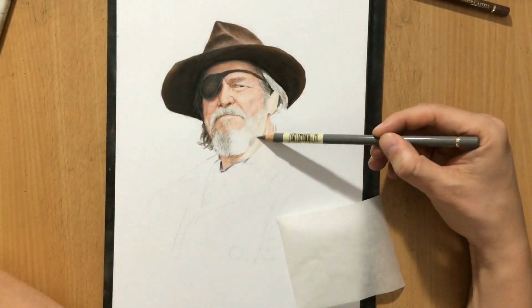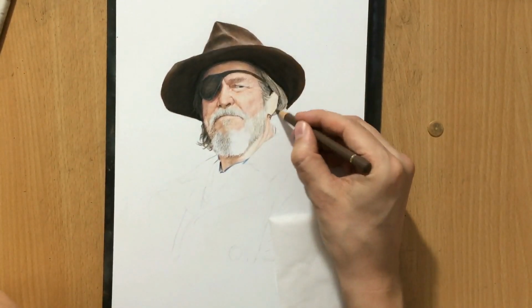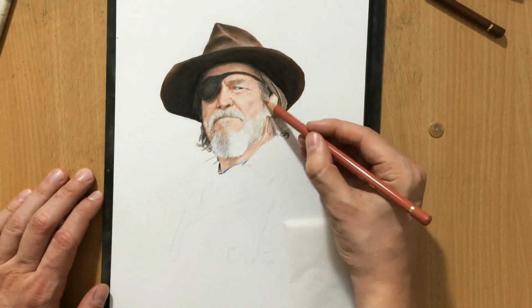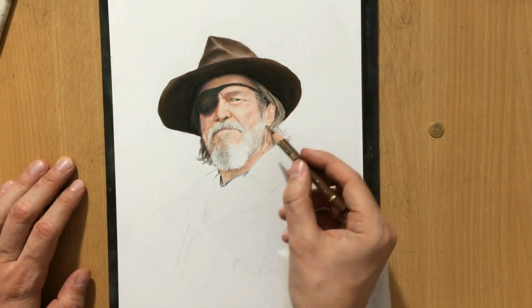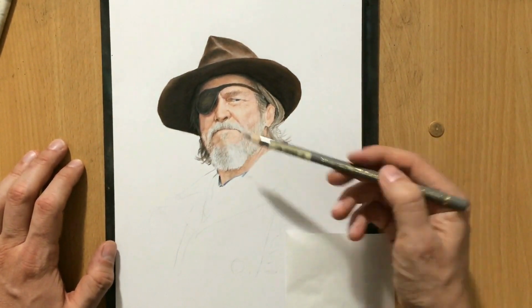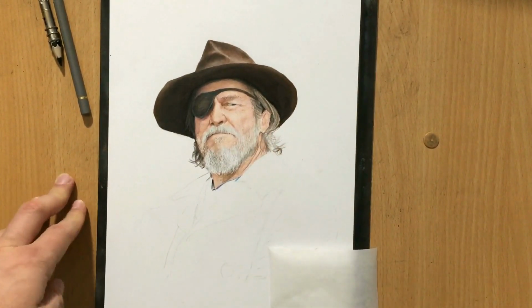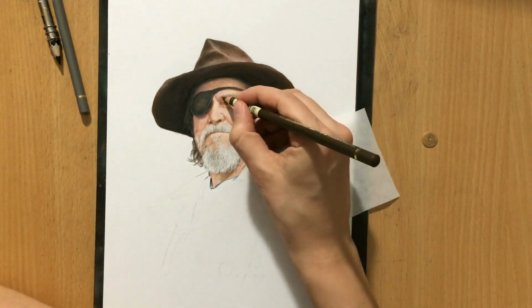So I've mostly done the left side of the face, or his right, and now I'm moving on to the other side of the face and the hair here on the right. I really need to shade this area under the beard and under the chin a little bit darker. The beard kind of looks a little bit like a goatee, because it's a lot more dense on the tip of the chin, and there's less of it around the cheeks. That's why I'm trying to make it look like more of the skin is showing through the beard on the sides of the face and on the cheeks.